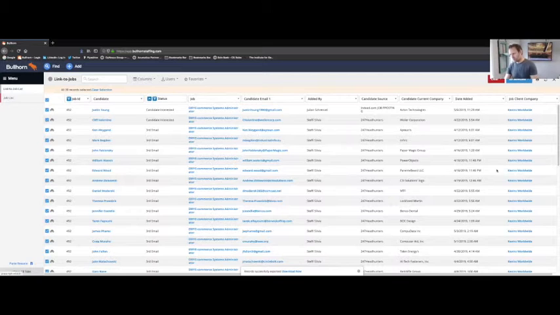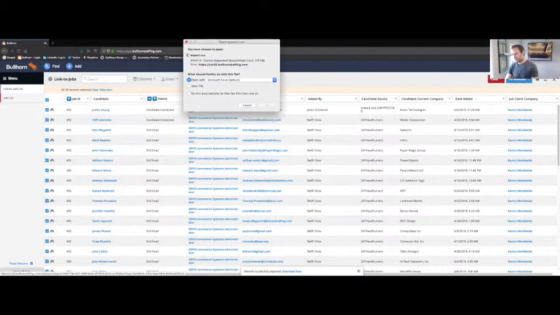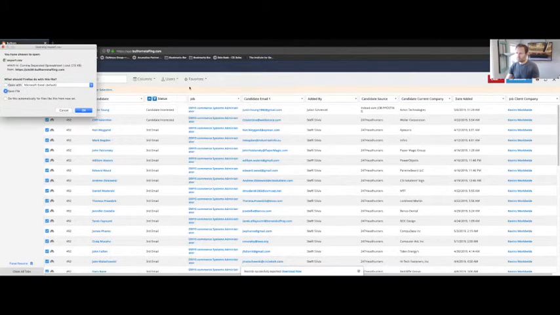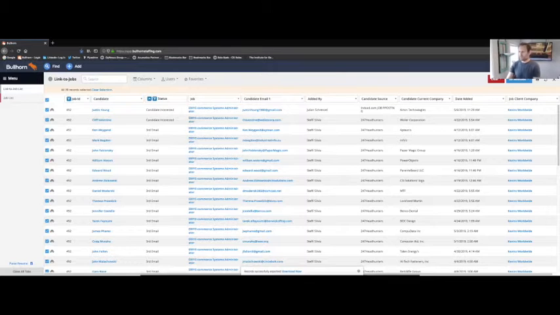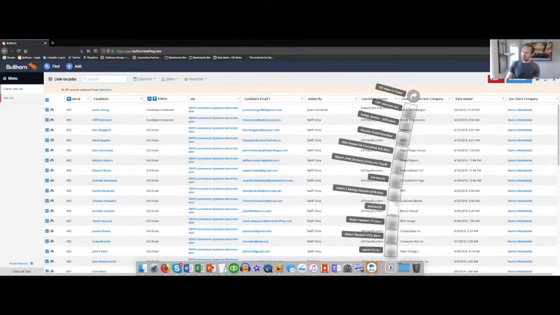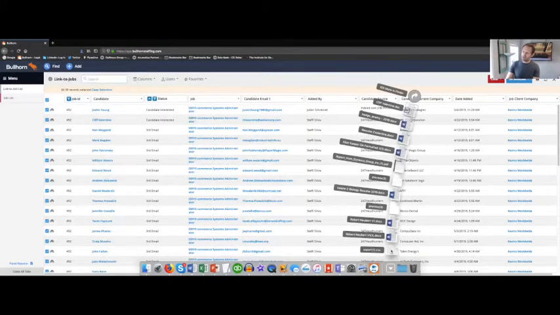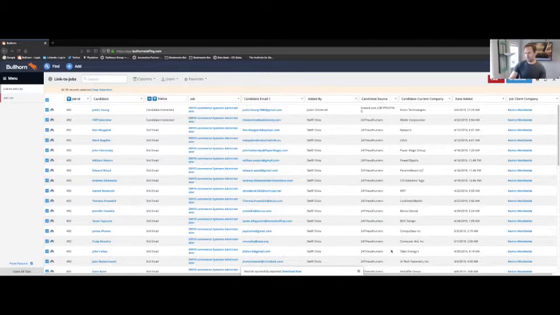Then Bullhorn processes and downloads it, which is right here, down in the middle. You can download it and save it to your desktop, or wherever you do on your computer. Mine shows up in my downloads folder. So then I can open it right here. It's a CSV file and it is fully ready to be looked at by me.